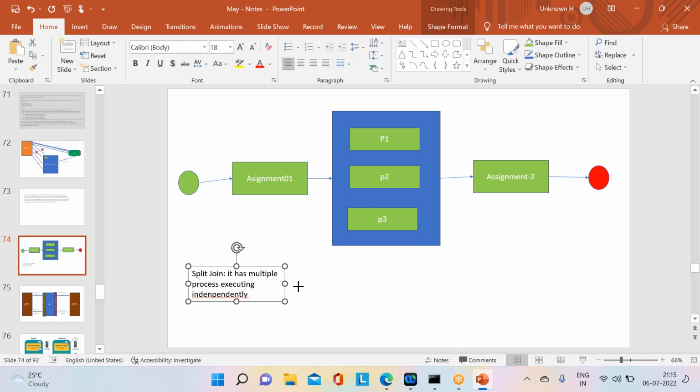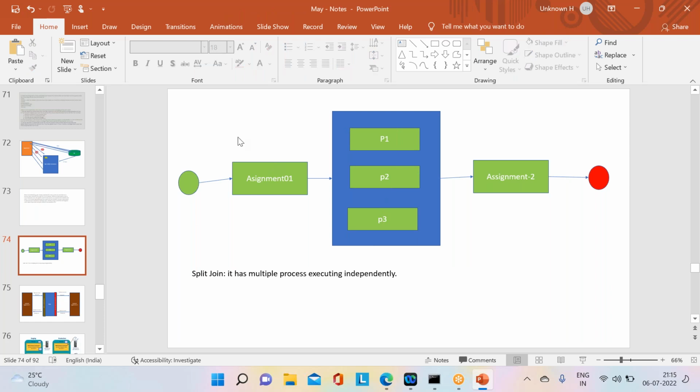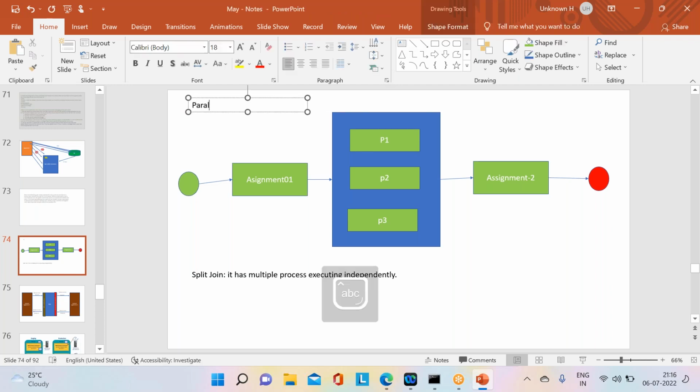Split join has multiple processes executing independently. See, P1, P2, P3, right? That is called a split join, and this processing is called parallel processing.